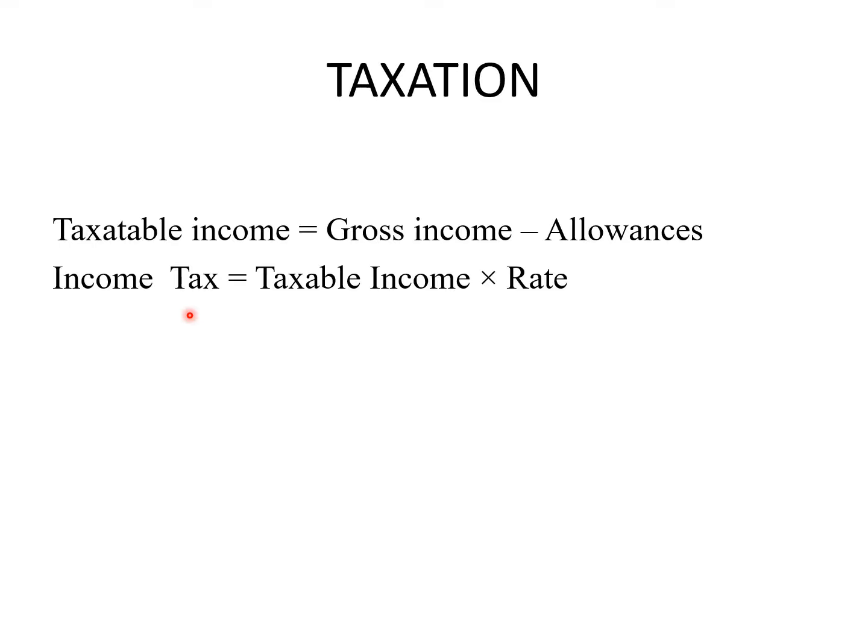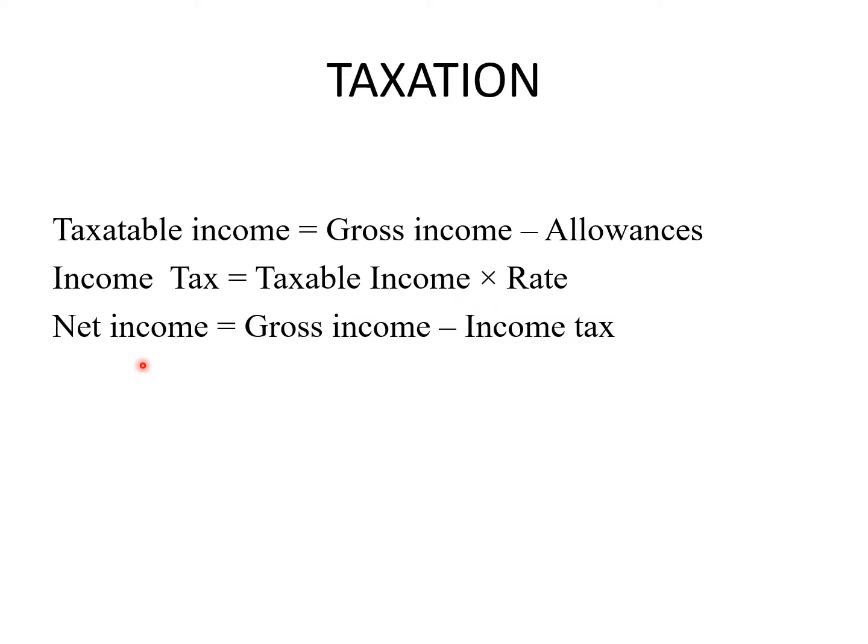And then we shall come here to income tax. From the tax slabs, we always come here and say that incomes are divided into different ranges, as we are going to see in our example, but every range has its own rate. And to get the income tax, you get the taxable income times the rate.